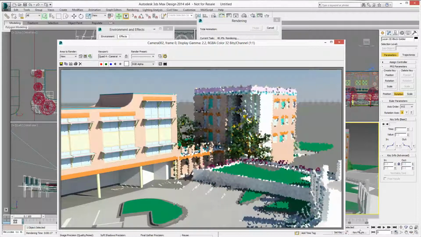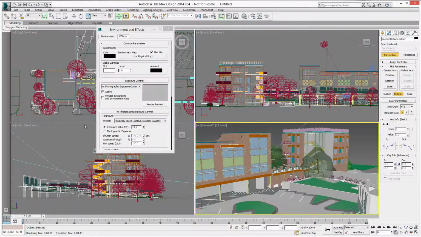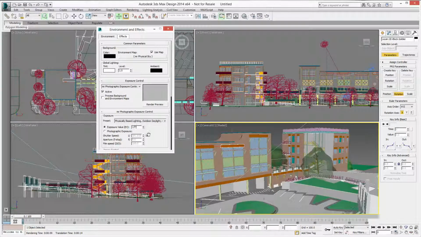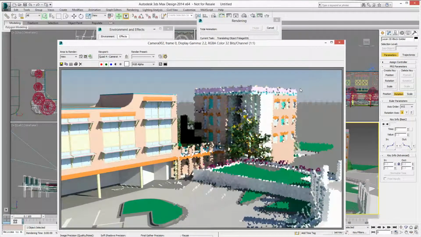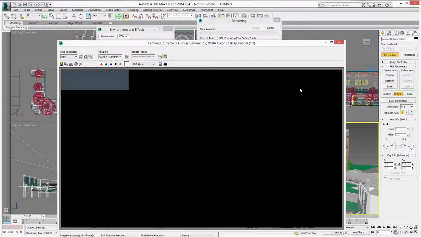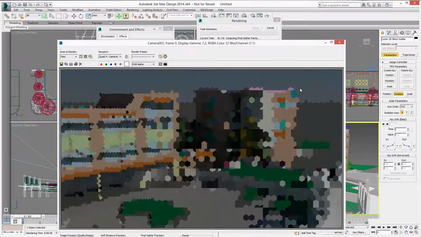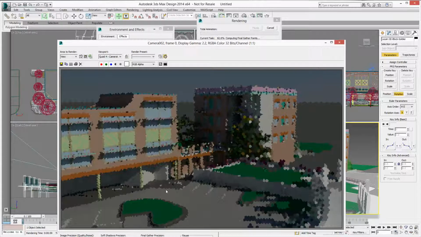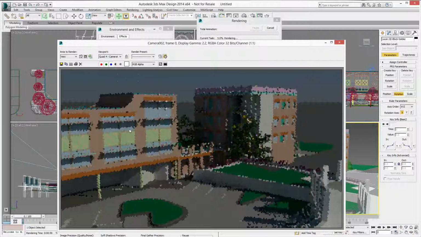So if I stop that, I'm going to go in here and take the exposure control and set it up to 16. Or it won't let me do 17. 16 is the highest. And render that. Where I was below 15 before, so it brightened it up. Now I'm actually above 15, so it's going to darken my scene. So it's almost feeling now like a dusk shot. So you have control with that exposure control on the settings and how bright the sun is.